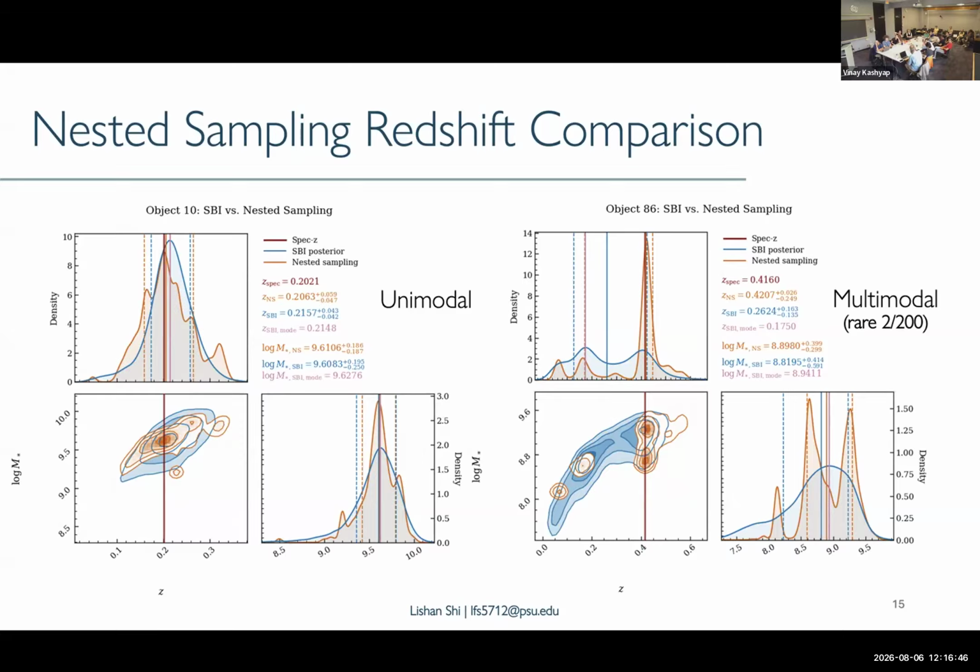So one of them is not giving you the right answer, or maybe. Yes, that's what often happens. That's why I was talking to Josh yesterday. We think that, for example, maybe we don't have enough good quality samples from the nested sampling, so we want to increase the number of live points. What we find is that nested sampling and SBI produce very consistent point estimates. However, their posteriors are just not identical. A lot of times SBI is being conservative, whereas nested sampling is being overconfident.